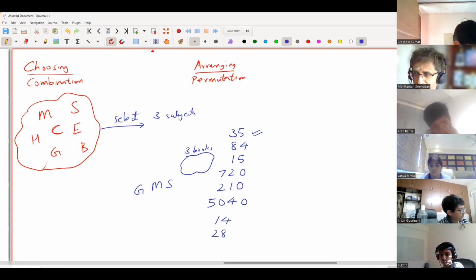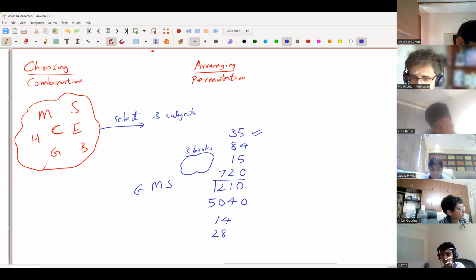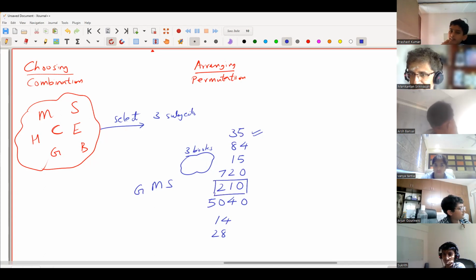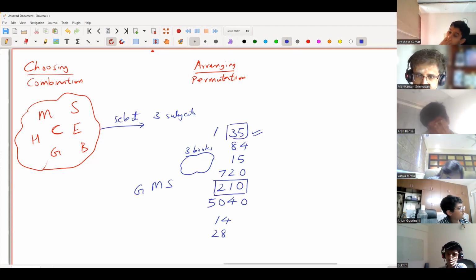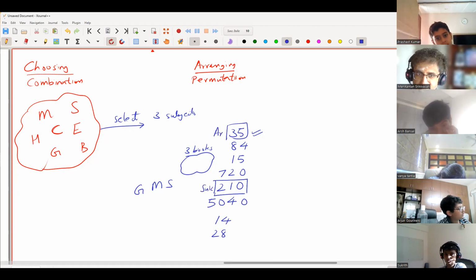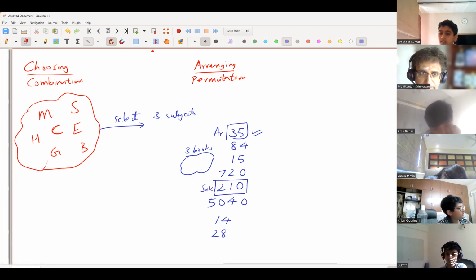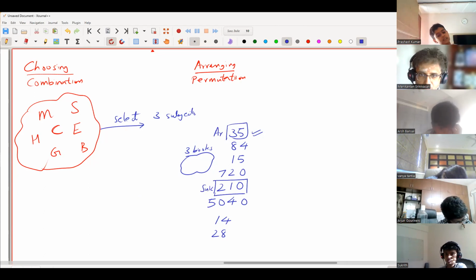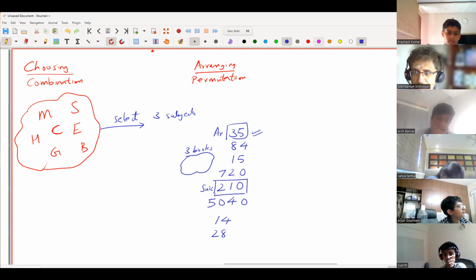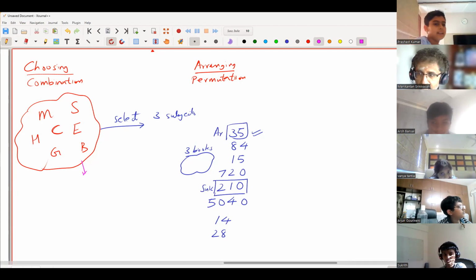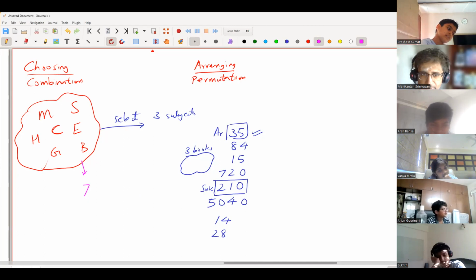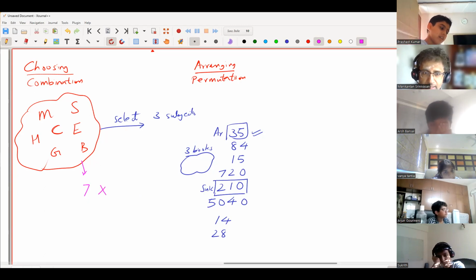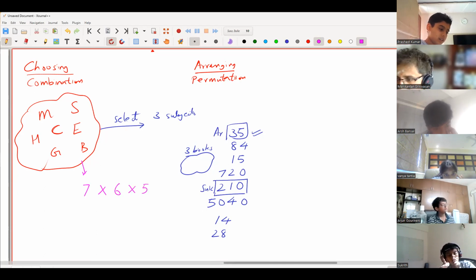Let me introduce the notation for everyone. Arjun's answer is right. Sukrit's answer was the closest in terms of a small silly mistake, or a conceptual mistake, I don't know. What Sukrit would have done is, his thought process is he can pick any one of the 7 books as the first one. Sukrit, you can agree or disagree with me after I say this. Let's say he picked G, and then any one of the remaining 6, and then any one of the remaining 5. That's what you did, Sukrit?